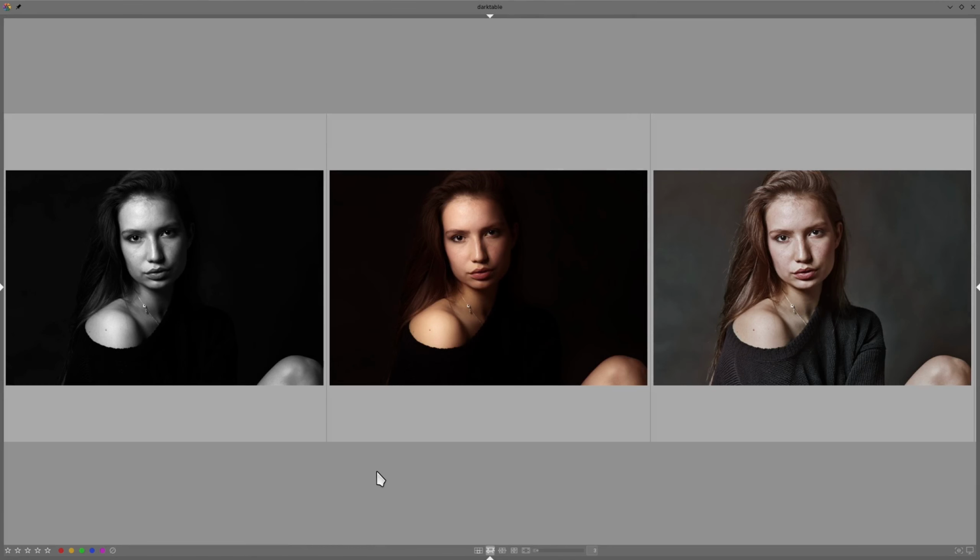So we have here 3 different versions of the same photo with 3 different moods. And actually the original photo didn't need that much editing. I think it would be enough to just improve the white balance and add some contrast, and that would be good. But sometimes you want to go a step further.